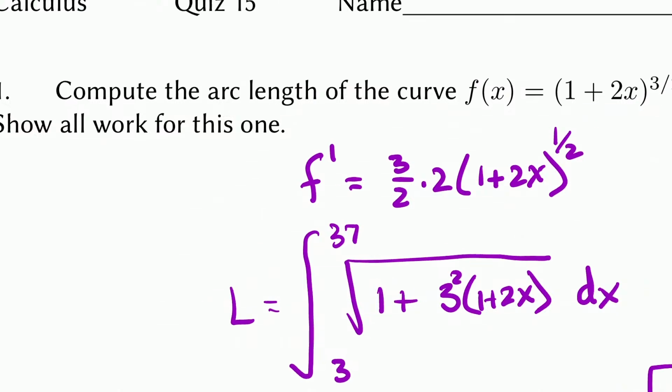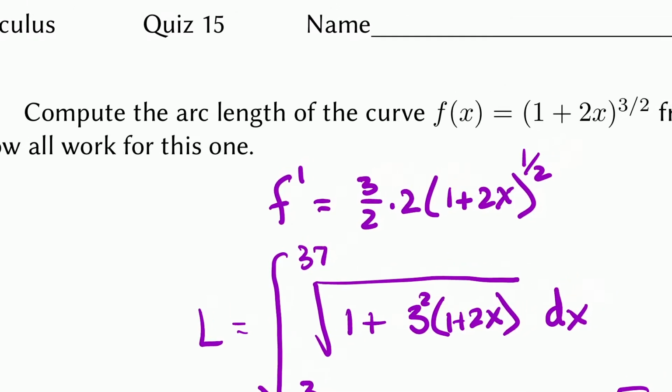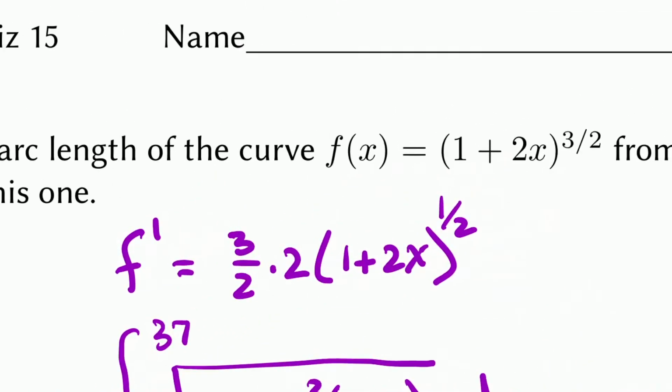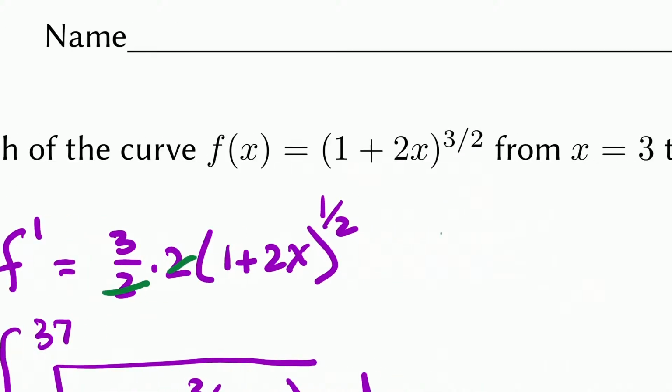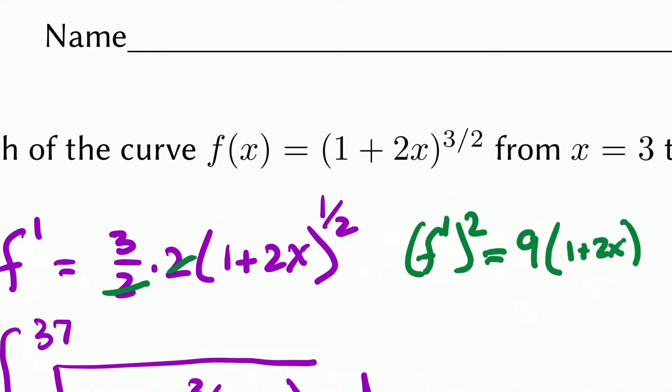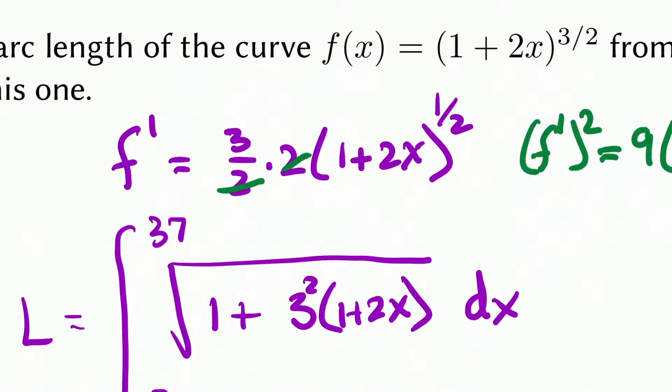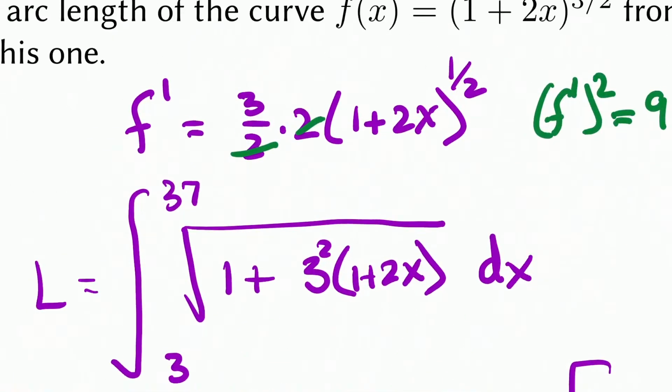So this first one, which leads into the second one, I guess I thought that it was easy, but maybe it wasn't easy enough, is you do the derivative, of course. Always do the derivative. So there's my derivative. And then I canceled, by the way, if you're curious, I got rid of those. And then I squared this. And so here, I'll do this over here. F prime squared is going to be 9 times 1 plus 2x. So hopefully that doesn't cause you too much trouble. Anyway, there's the 9 times 1 plus 2x. So there's my arc length.